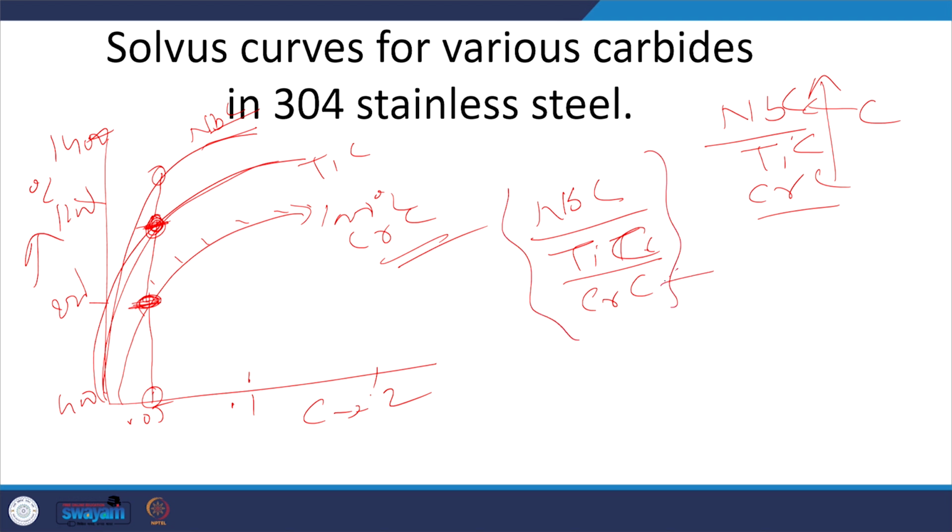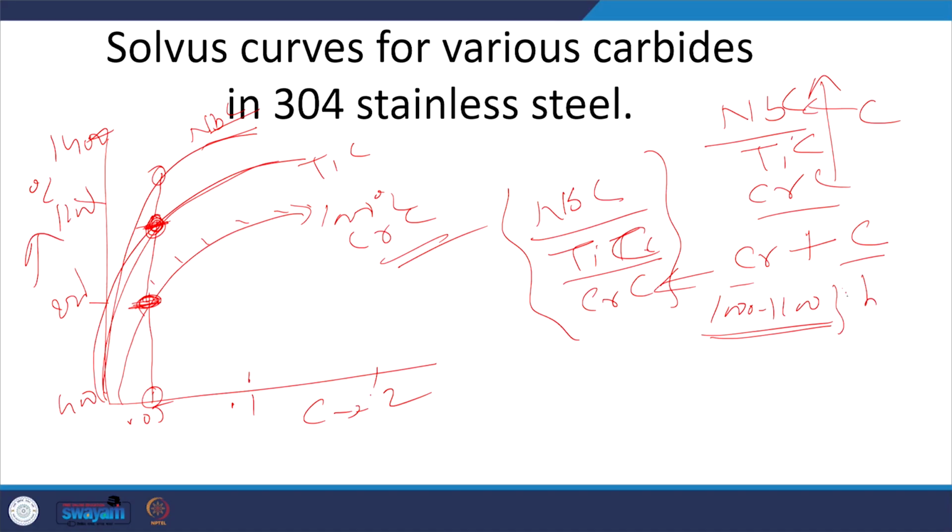So, if we heat the austenitic stainless steel, then CrC will decompose into Cr and C as soon as it is heated to about 1000 to 1100 degrees centigrade. So, this is one way: make the weld joint, give an exposure of 1000 to 1100 degrees centigrade for 1 hour, and the carbide will decompose into chromium and carbon and will restore the corrosion resistance. So, even if the sensitization or the precipitation of chromium carbide has taken place, that issue will be over.